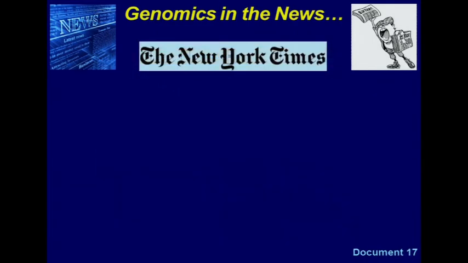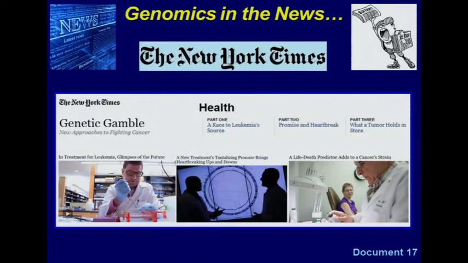But those stories were really just warm-up acts for a significant amount of attention paid to genomics in recent months, and in fact even today, by the New York Times. For example, Gina Kolata authored a three-part series looking into the use of genomics in diagnosing and treating cancer. Part one addressed work done to uncover the genetic basis of a case of acute lymphoblastic leukemia using exome and RNA sequencing. They discovered that a normal gene was in overdrive, producing a protein that appeared to spur the cancer's growth. As a result, a treatment was identified that put the patient into remission.